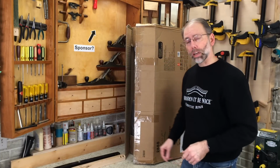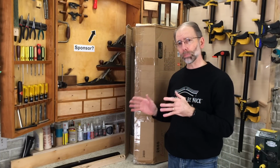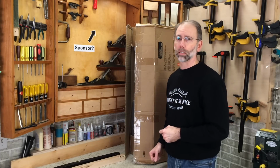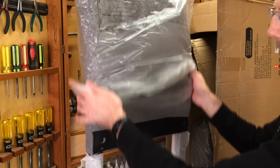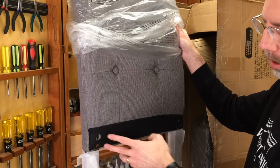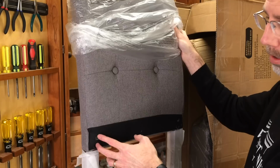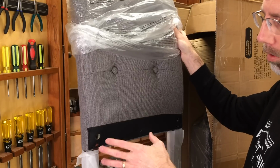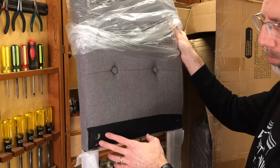With the new leg built, I can move on to the finishing step, but before I do that, I just need to double check that everything fits properly before I start the finishing process. I'll take this out of the box and get it set up. On chairs that come in a box, you need to bolt them together. And this hardware is metal that's stronger, obviously, than wood, and that wear over time can cause some issues. I'll talk a little bit later in the video about what to shop for.